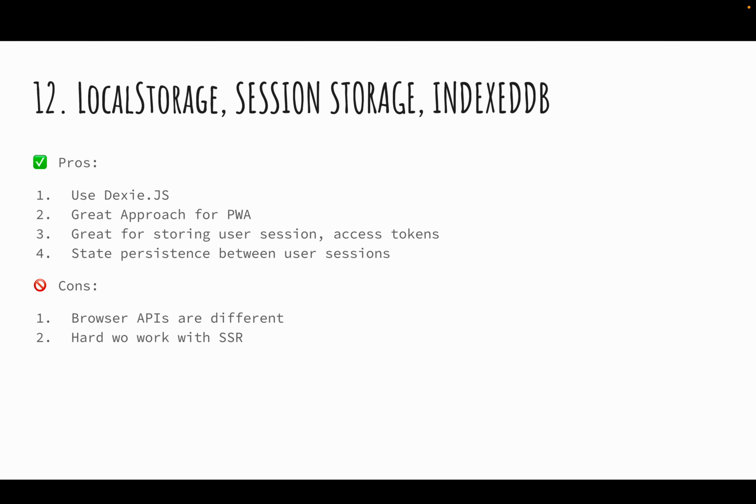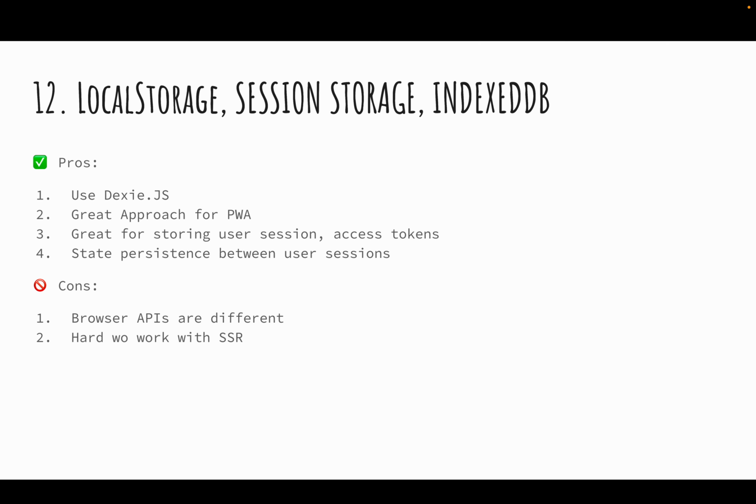Next, I want to discuss sharing state with local storage, session storage, and IndexedDB. So, for example, you can have a progressive web application, and you need to persist your state between the user sessions, between the user interactions, and you can use Dexie.js for this approach. And for example, you need to sync your application, you can be offline in your application, and you can perform some actions, and after these actions you need to sync all of the state of your application.